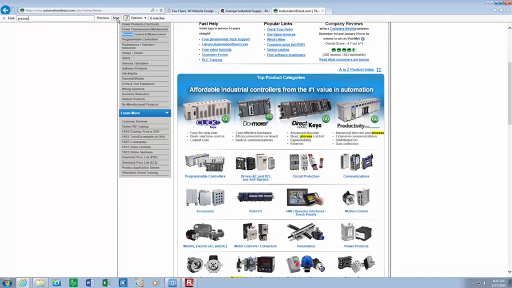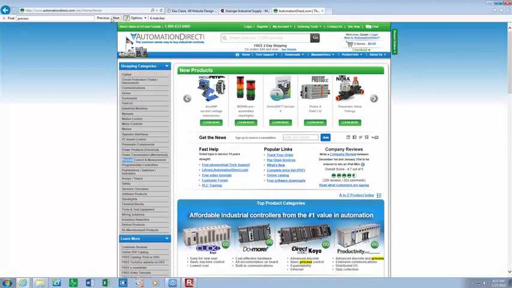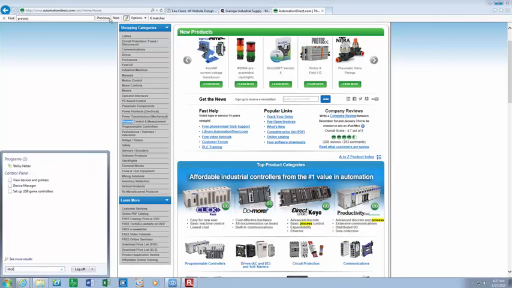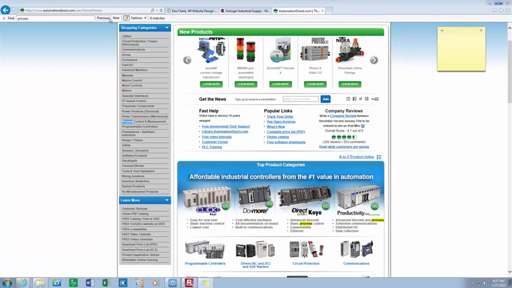So anytime you're looking at a PDF, anytime you're looking at a large document, use Control F. You'll be able to search on it, rather than scrolling up and down and saying, well, I can't find anything. So that was Control F. What was the new tab? Control T. And Control F.